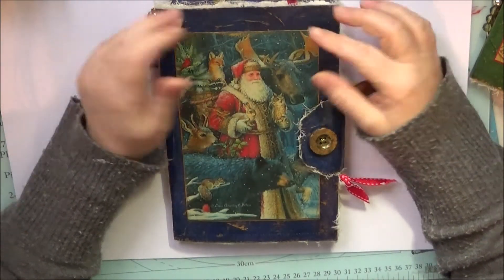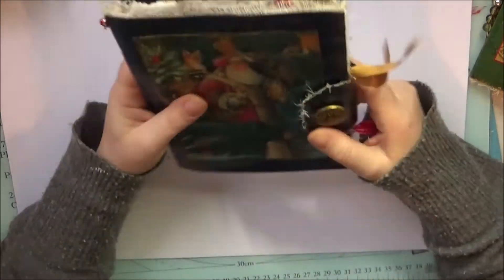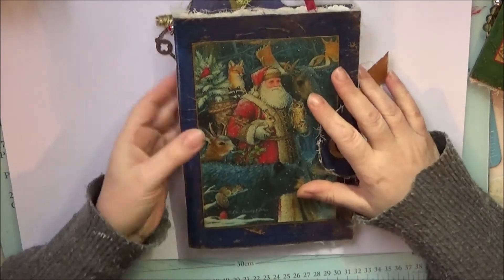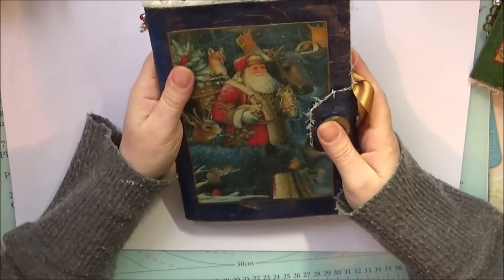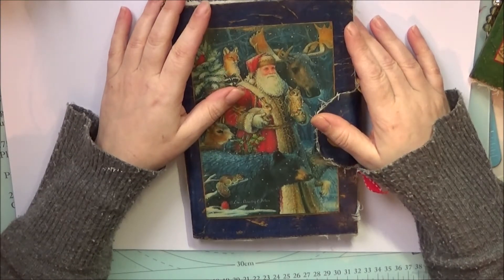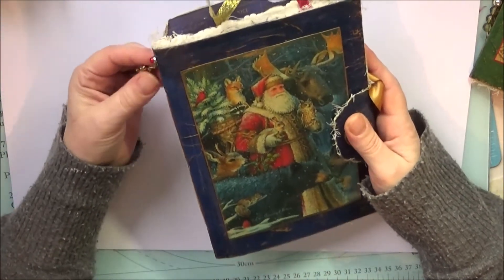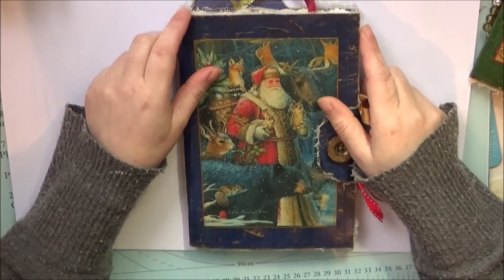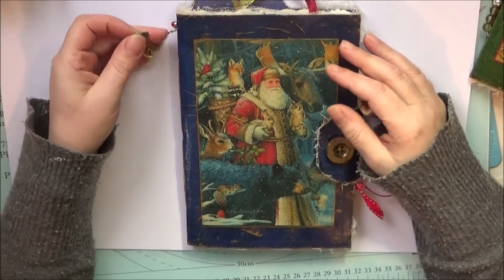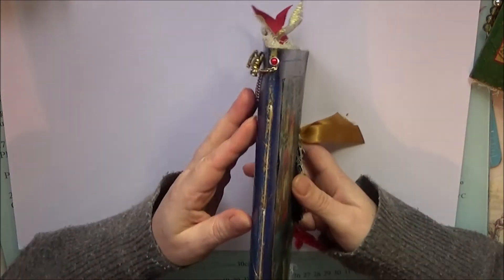They are, as you can see, kind of normal copybook size, and they are all vintage stock and all the rest of it, so they're quite pretty and I'm happy with how they're coming out. They're all different — I have seven of these to sell at 25 euro each, which is worth every penny as far as I'm concerned. That's actually a lot less than what I should be charging, to be honest, but I do love making them.